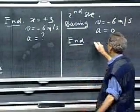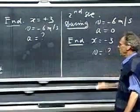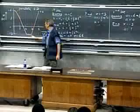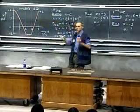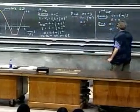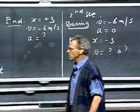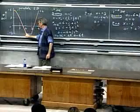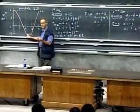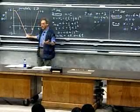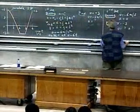And what is the situation at the end of the second second? Second second. At the end, I know that x equals minus three. What is the velocity? I don't know. Because it changes abruptly here from minus six to zero, so I don't know exactly what it is at that point. It's a non-physical thing. It's a very abrupt change. And the acceleration... Yeah, that's also a very tricky thing, because if the velocity is minus six on this side of the two seconds, and here becomes zero, and if that happens in a split second, there must be a huge acceleration just at that point, which is non-physical. So I would also put a question mark at the a. I don't know what the a is.